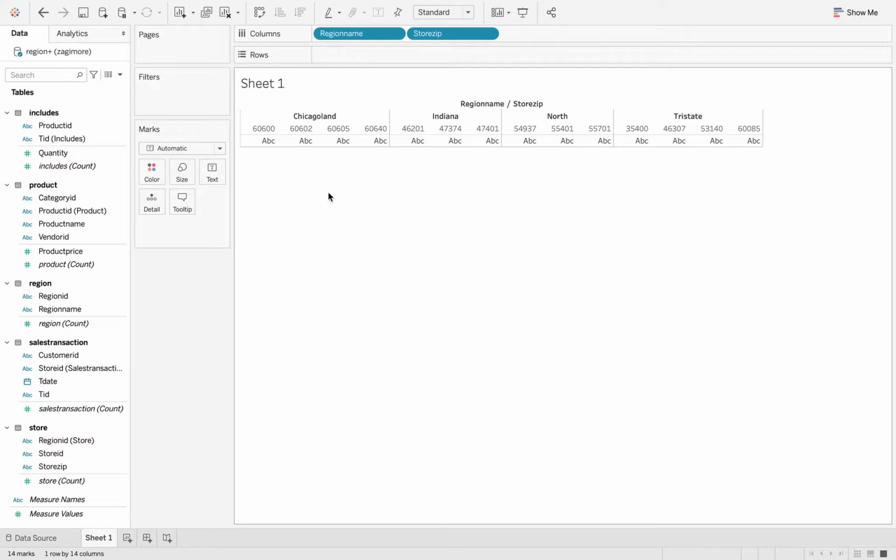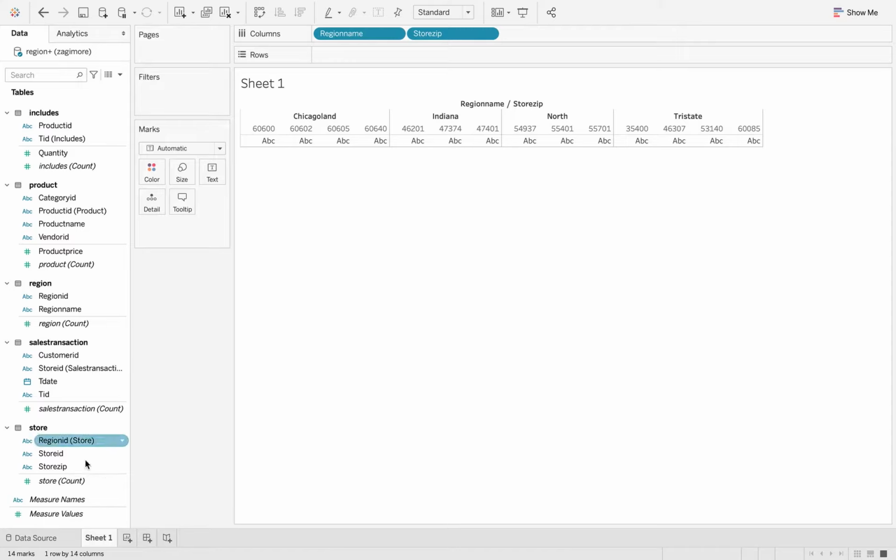Now we need to add the measure to this table, that is the revenues for each store, identified by zip code in this case, and the region. And so you can see that we do have a product price and a quantity for each transaction.